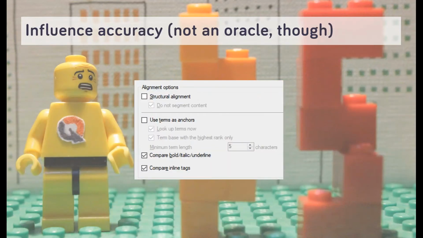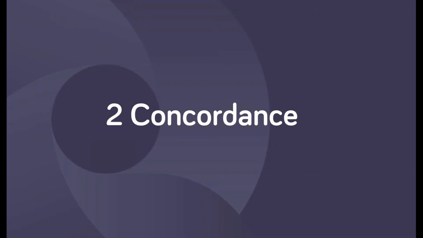And when you run the aligner, you can change the options here. You have all these options when you add the document pair, and you have all the same options when you run the aligner again from the current position. So this is how accuracy is influenced. I was trying to answer the questions I received before the webinar, but obviously if you have more questions, I will be happy to answer at the end of the webinar.